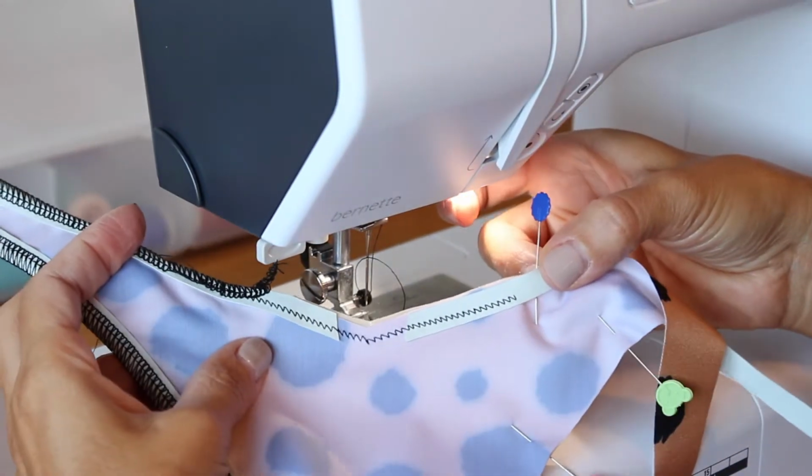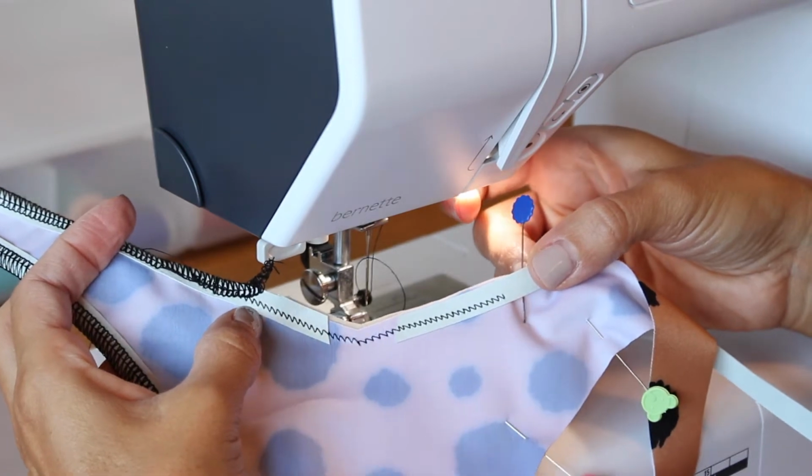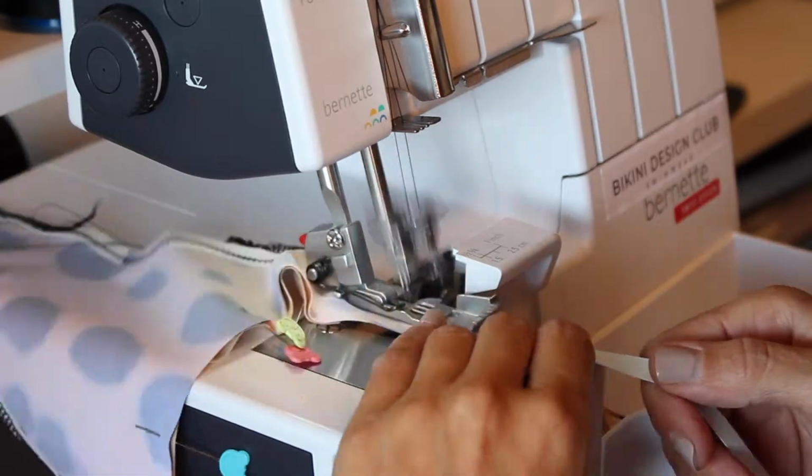So here is my V-shape. I will do it twice to make sure it's secure, and then I will continue the rest of my front on my overlock.